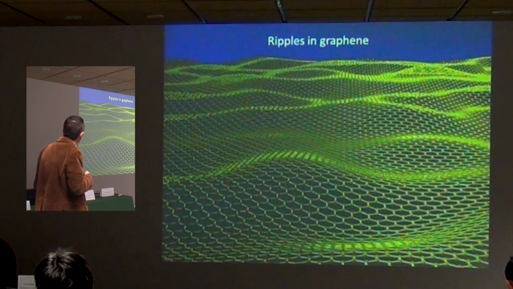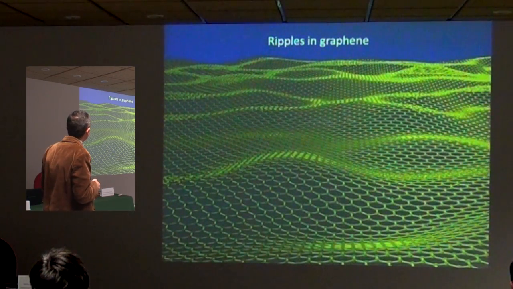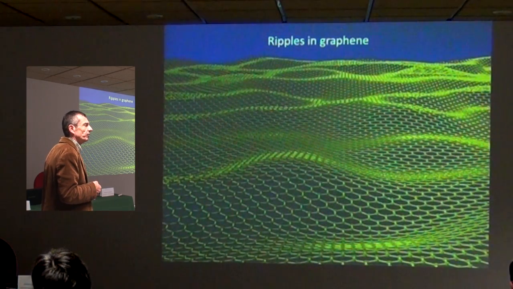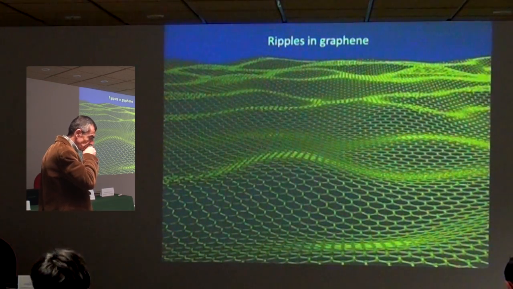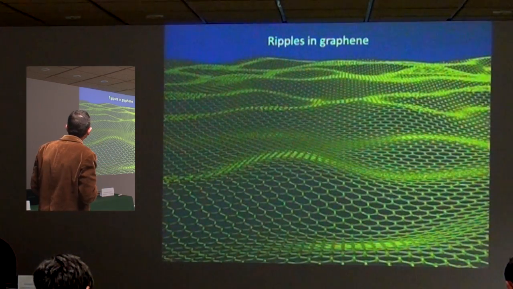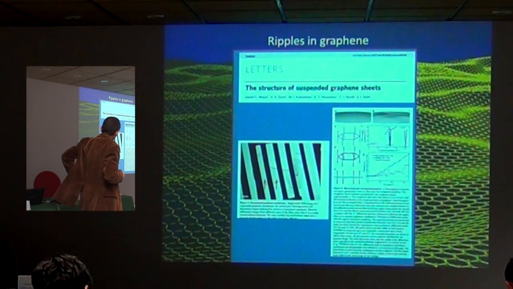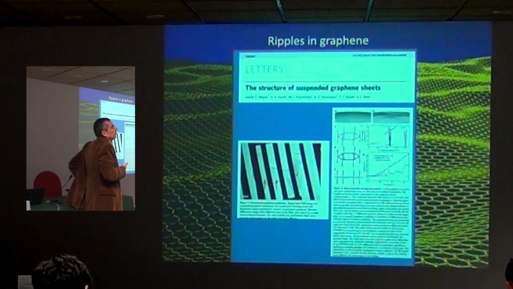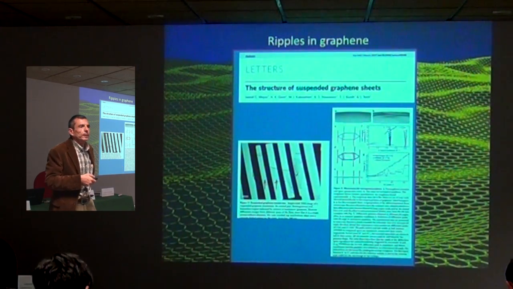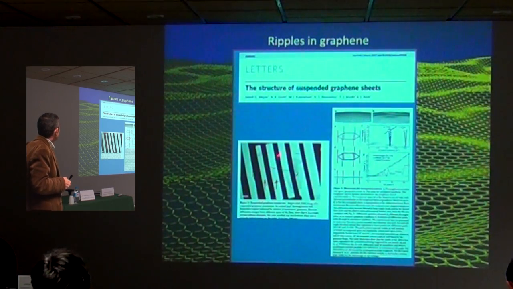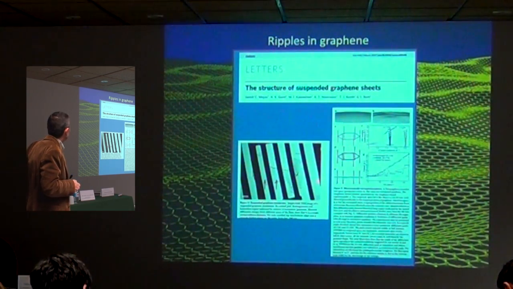Now I'm going to speak about another way of changing the electronic properties of graphene, which mimics in many ways what a real magnetic field does. And that is strains. And strains are associated to lattice corrugations, lattice deformations, and ripples. Graphene is a two-dimensional system, but it has always been corrugated. There's this famous paper which started a whole subfield about ripples in graphene. They were studying suspended graphene, and it was realized that it was by no means flat.